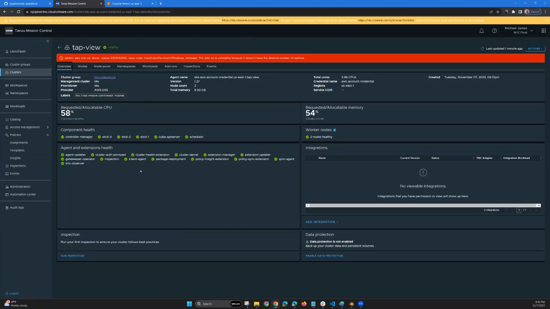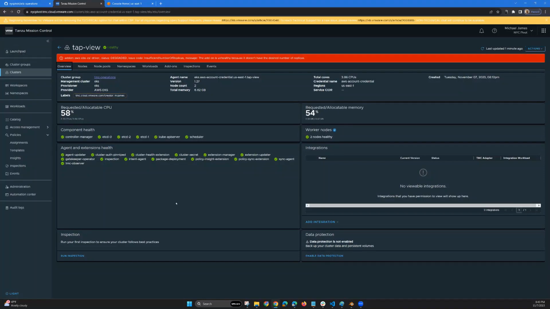So I want to take a moment here to just talk about these extensions and these agents that Tanzu Mission Control installs to our cluster. And this is to enable bidirectional communication so that our cluster can report back to TMC various health statistics and metrics, okay, that we see here on the page.